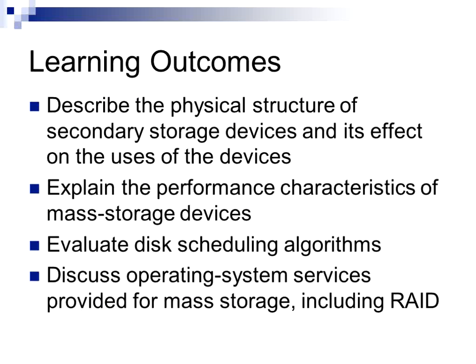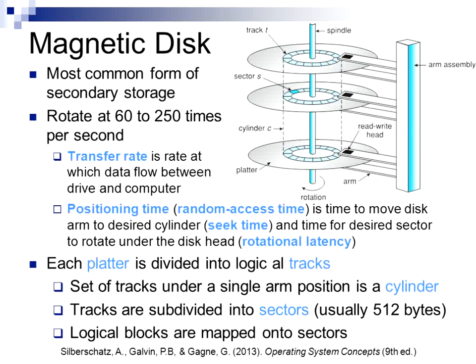Okay, so that brings us to this week's new topics, which is mass storage. We're going to be looking at the physical structure of secondary storage devices, explaining the performance characteristics of mass storage devices, evaluating the disk scheduling algorithms, and then discussing the operating system services provided for mass storage, or RAID and arrays and that type of thing. So those are the different topics that are covered in your book.